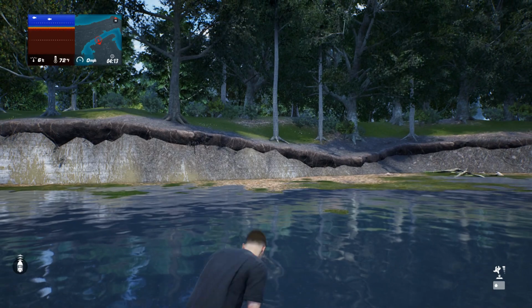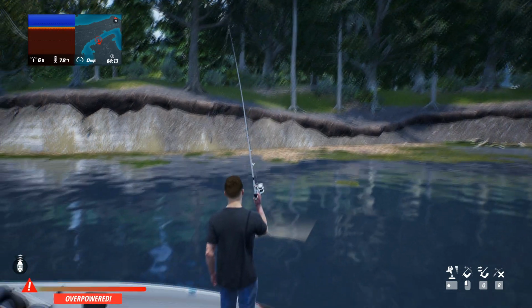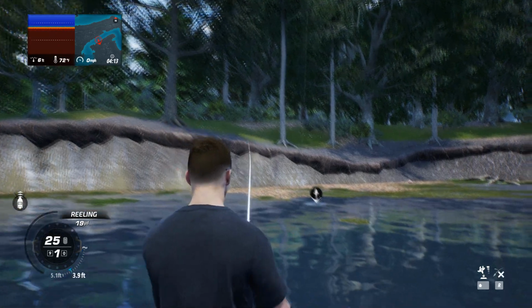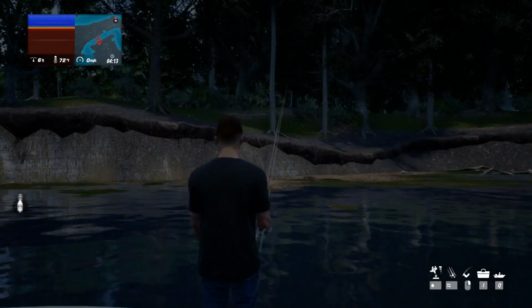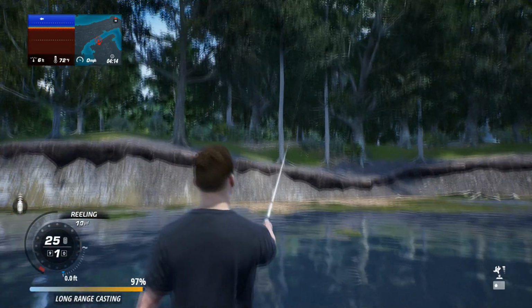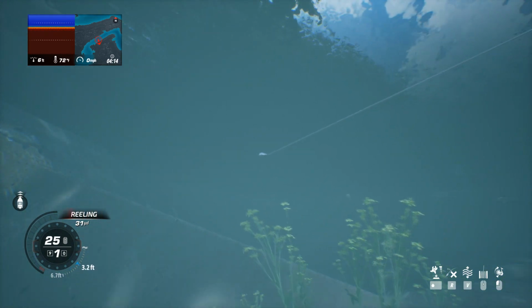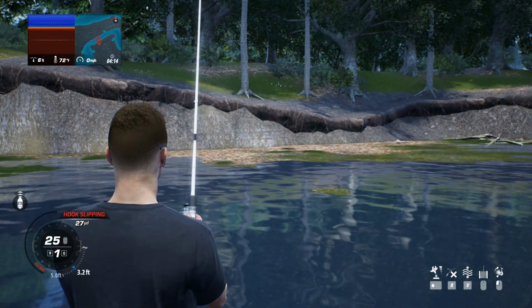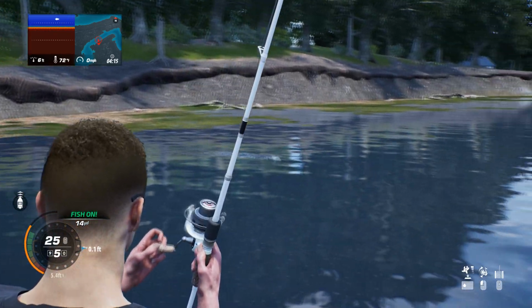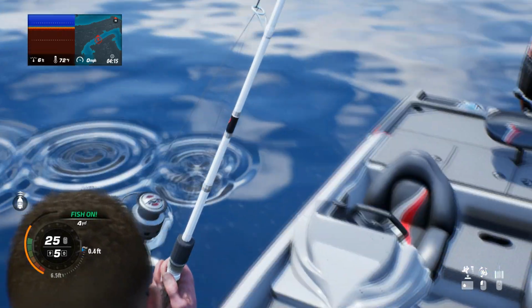Let's try something a little bit bigger here. Let's try that again. There we go. Now that was a walleye. Okay, that was a decent sized fish. Whatever. There we go. What is this one?